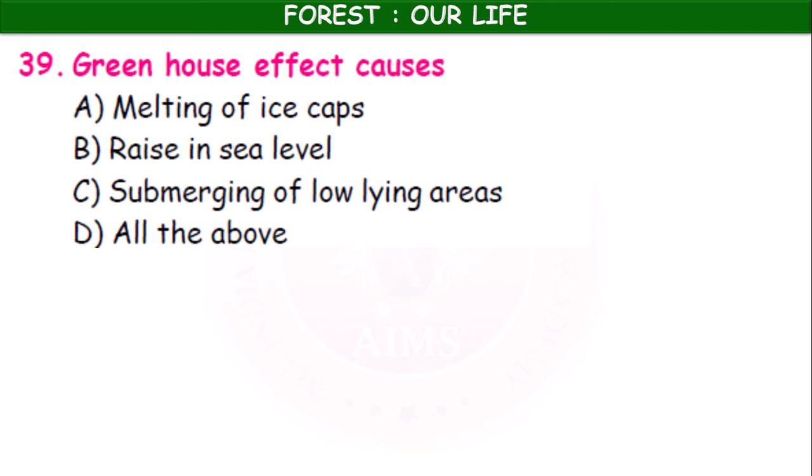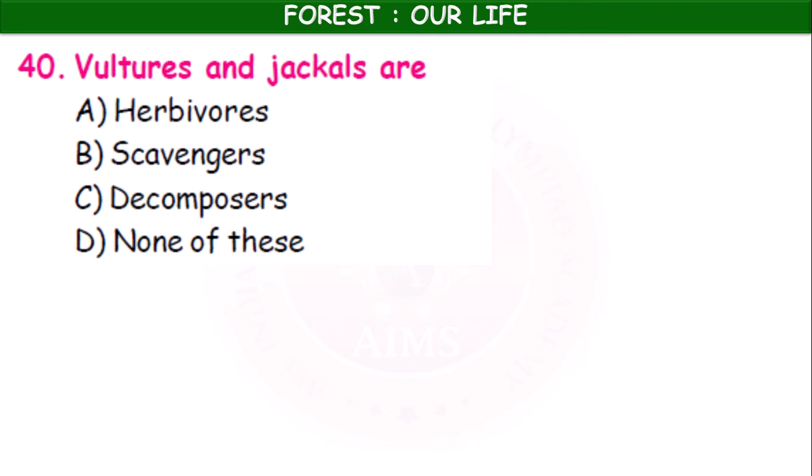The greenhouse effect causes melting of ice caps, polar ice caps, rise in the sea level, submerging of low-lying areas. All of the above. Yes, all of the above. Increase in greenhouse effect is called global warming. Vultures and jackals are herbivores, scavengers, decomposers. None of these. They are natural scavengers.